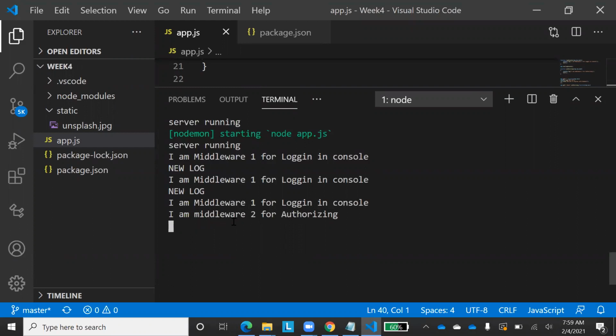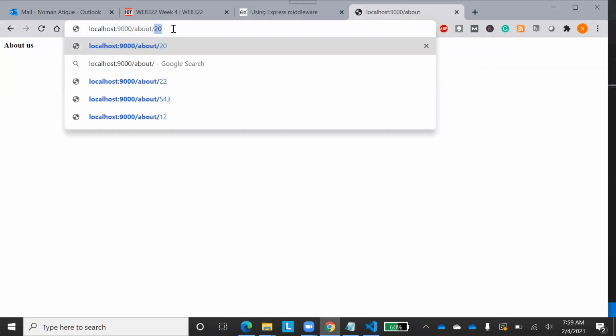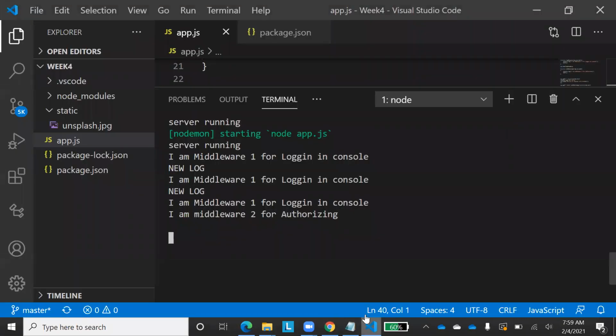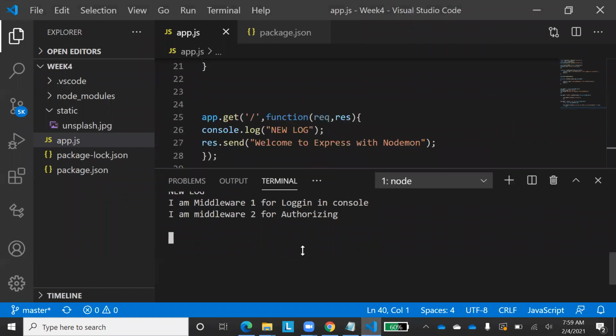And the second one says I'm middleware 2 for authorizing. So this authorizing is only running when I am calling this about page. And if I go to this particular route, about us with 20 or whatever, we have used that before. Let's see what it shows, because it's showing very slowly.